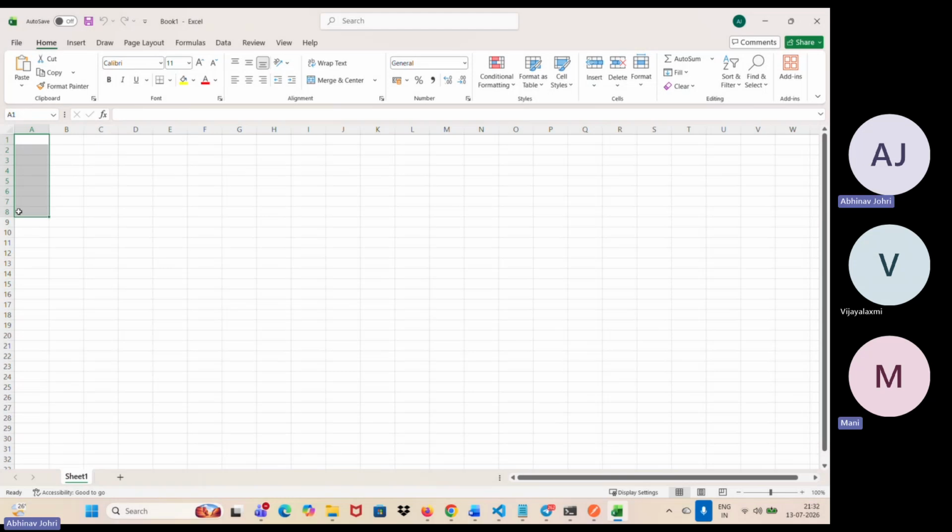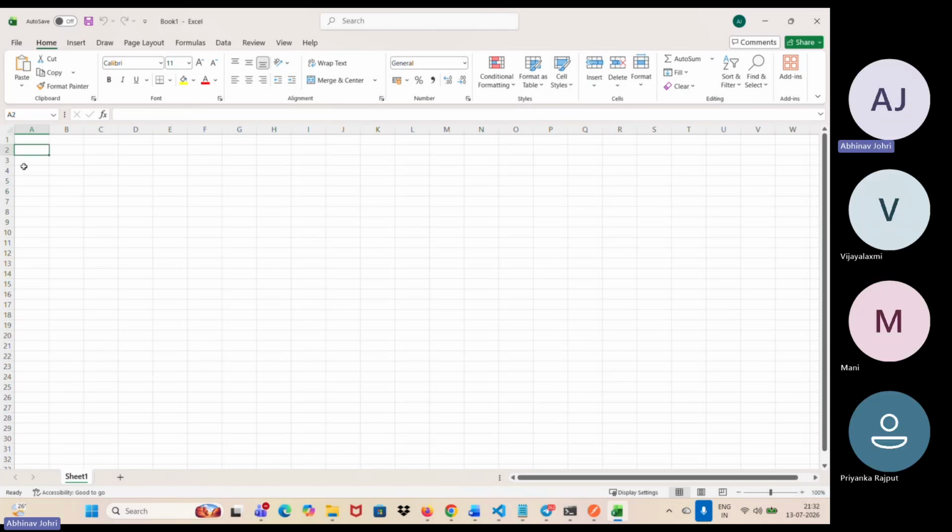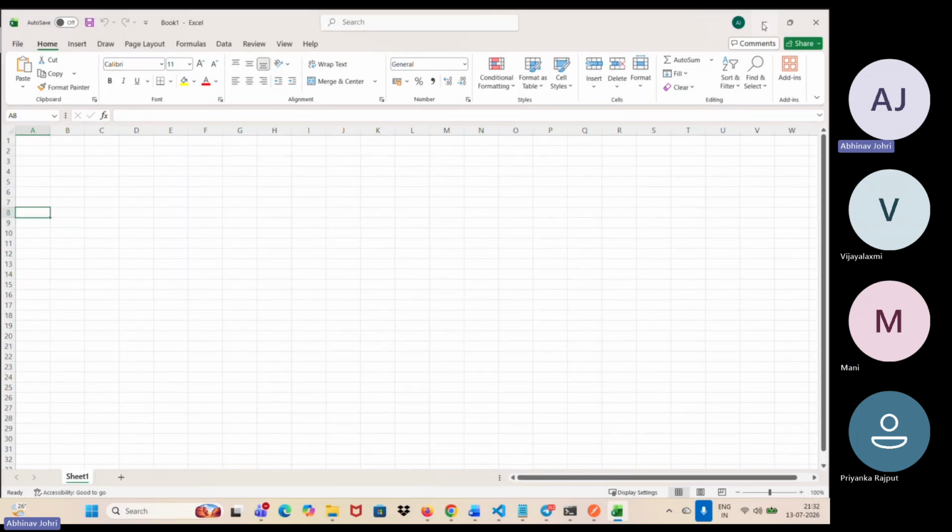But if you want to access any value, it has an index. So this index will be 0, this one 1, 2, 3. So we have indexes available for each and every element in an array. Now we will see how we can create arrays. You can create a string array, you can create a number array.